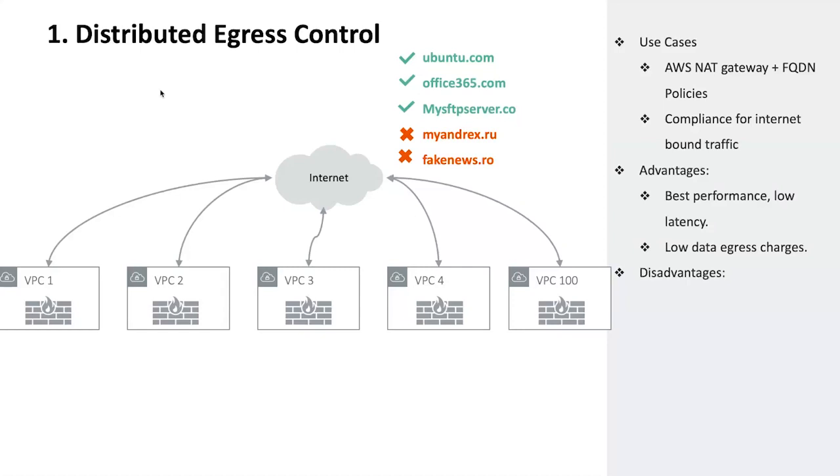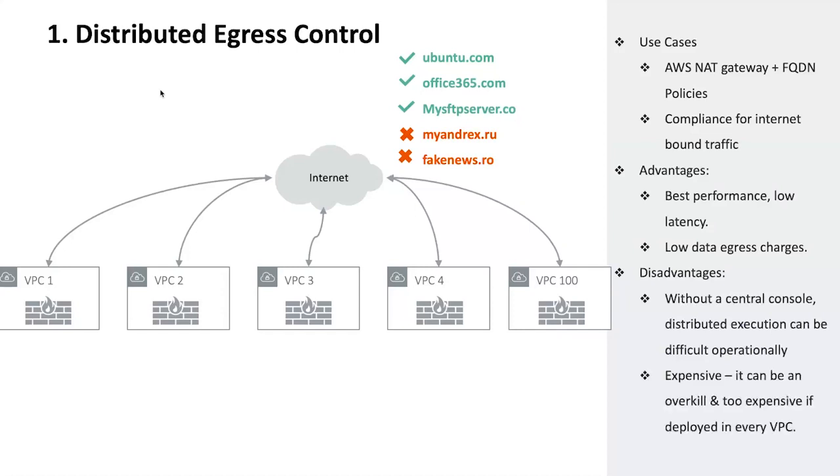What are the disadvantages? Sherry, maybe you can talk about that. Yeah, so because you deploy such a function in each VPC, if you don't have a central control, then to manage this large number of devices or appliances is very challenging and difficult operationally. Right. Yeah, so you need a central console, otherwise this is pretty difficult.